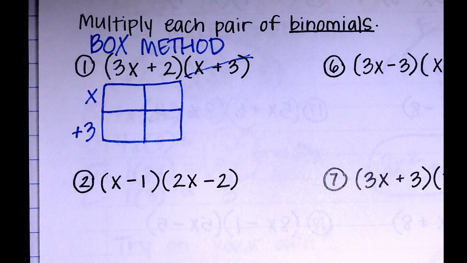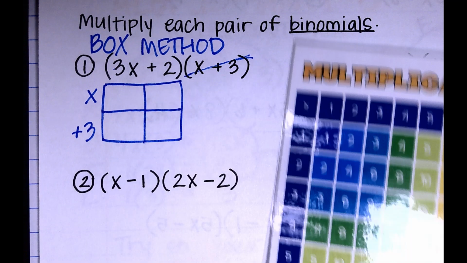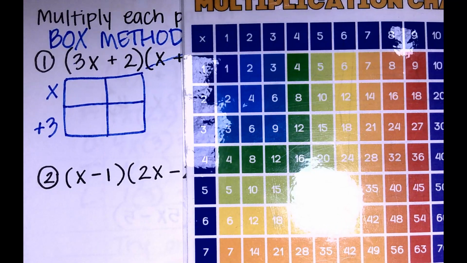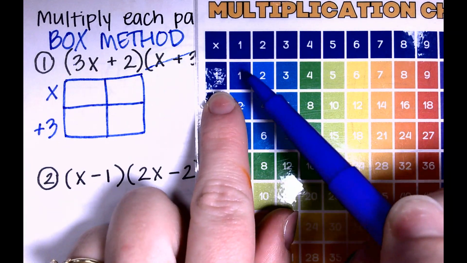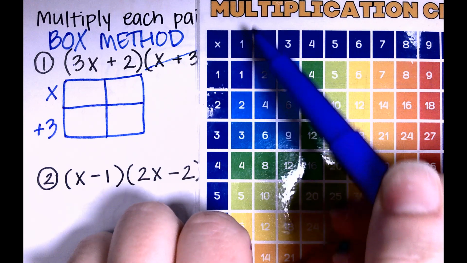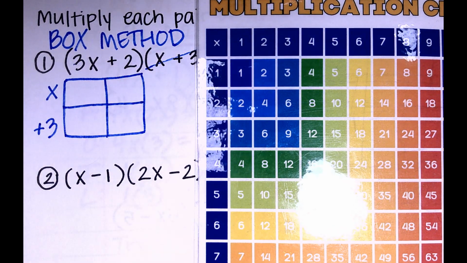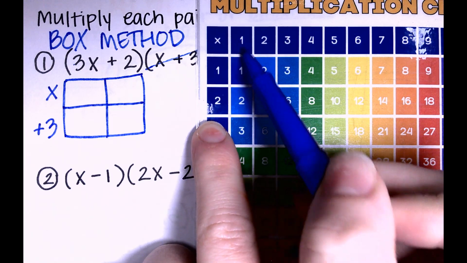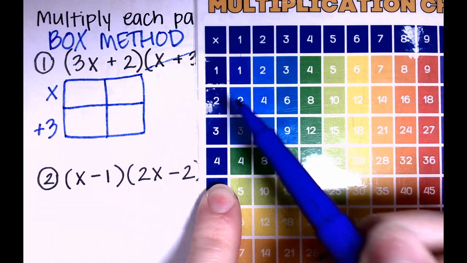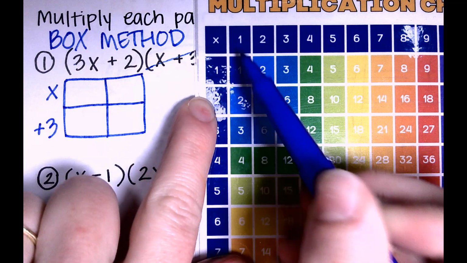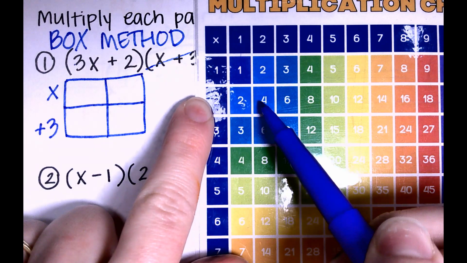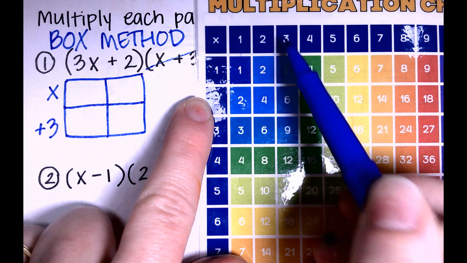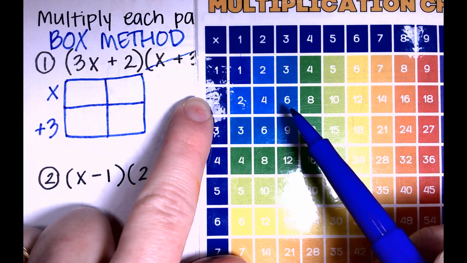This, ladies. So this is a multiplication chart, and the way that it works is anything that lines up with the numbers on the outside is a product. It's the multiplication of those two items. So for example, 1 times 1 is 1. 2 times 1 is 2. 2 times 2 is 4. 2 times 3 is 6. Do you see how that all lines up?